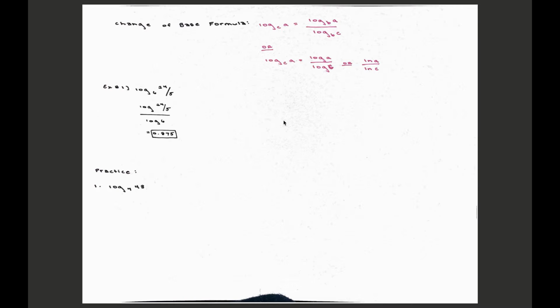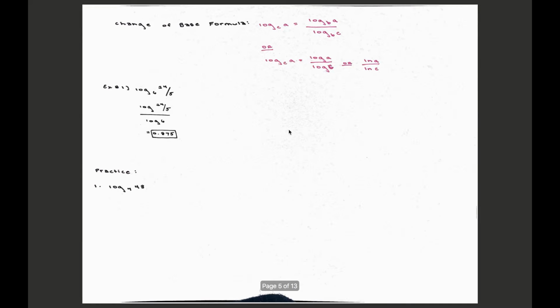All right. Another thing you can do with logs is if, for example, you're given log base c of a and asked to solve it, well, if I don't know what that is because it doesn't give me a whole number, like here, log base 3 of 50, I don't know what that is. What you can actually do is complete what's called a change of base, use the change of base formula. So what you'll do is you'll take log of a and divide it by log of c, or you could take ln of a and divide it by ln of c.